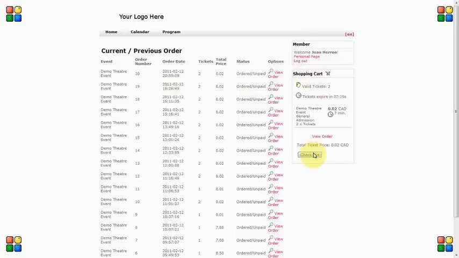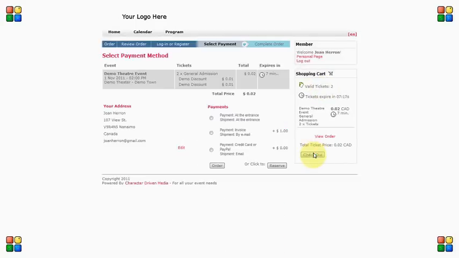And so now I can go to the checkout, and now we're at the select payment screen, and I'm going to select PayPal because I want to be able to pay directly, and that just means that I can pay with my credit card, or if I have a PayPal account I can do that. We don't collect any of your financial information on the site, and we take you to an encrypted third-party site so that they can take care of the payment, because that's their only business, and they're always secure and always updating the sites.